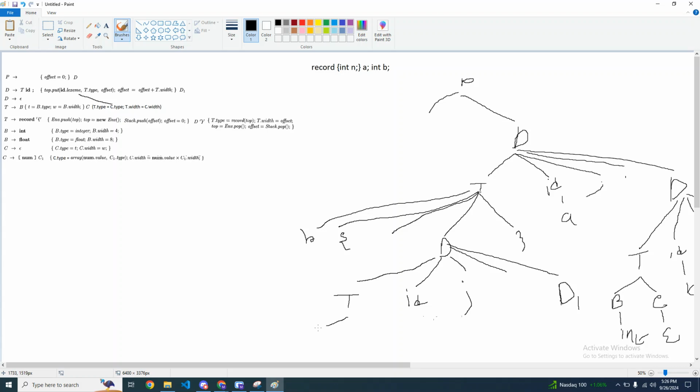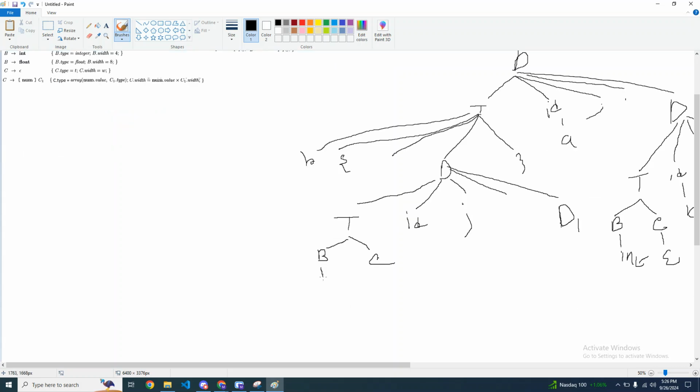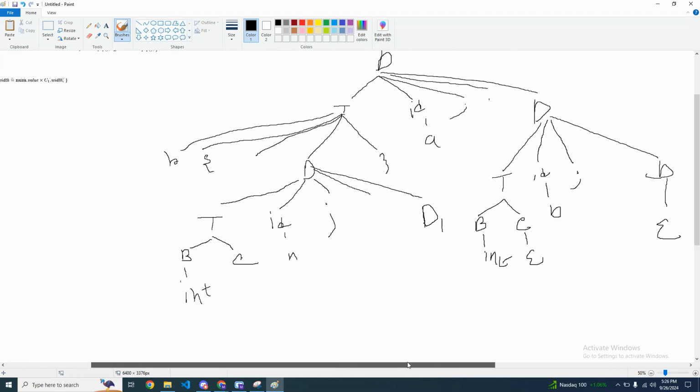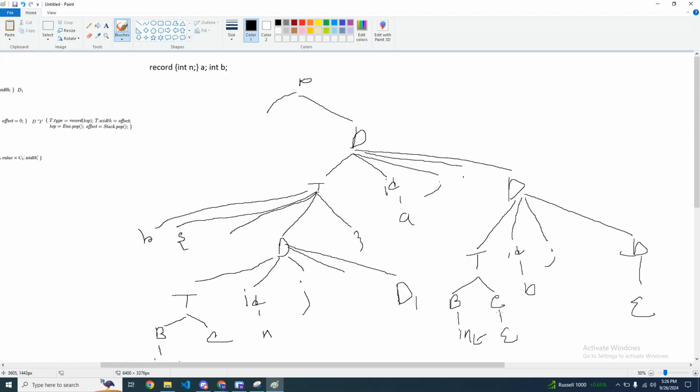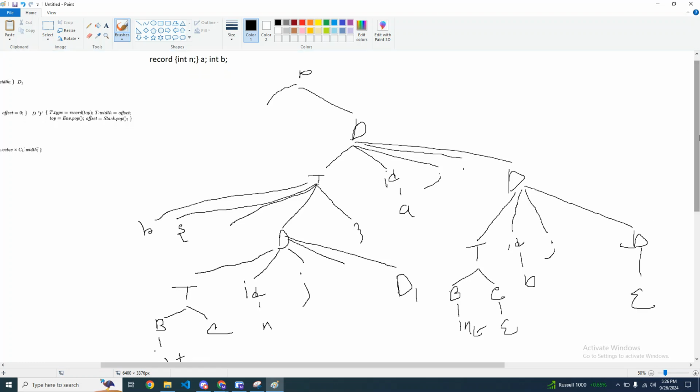This t will be b c. Okay, and this b will basically be another int. This id will be n. Okay, check if this is correct.